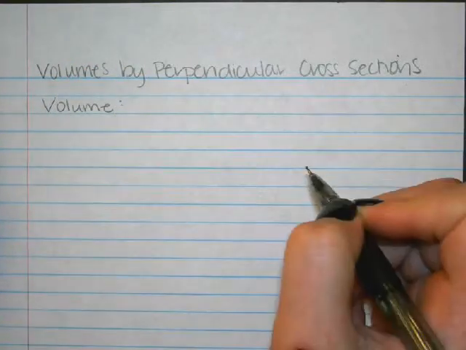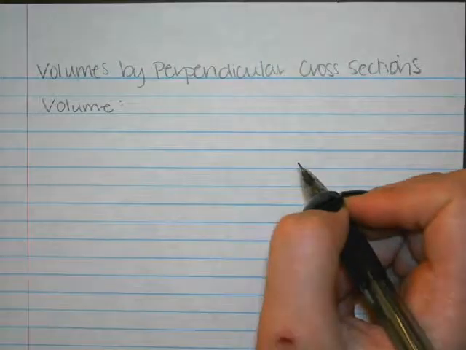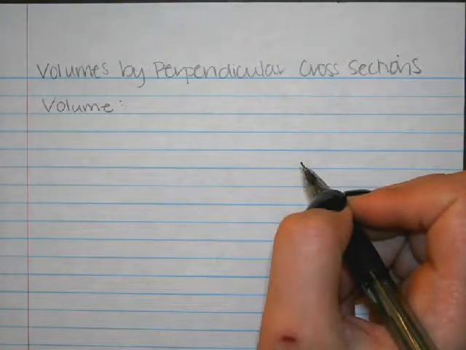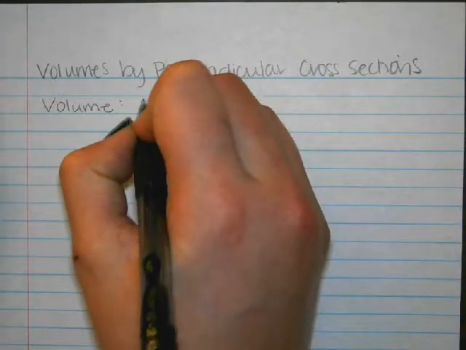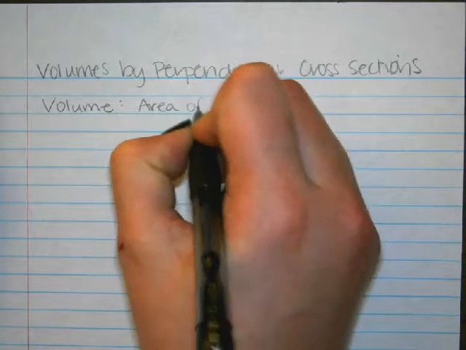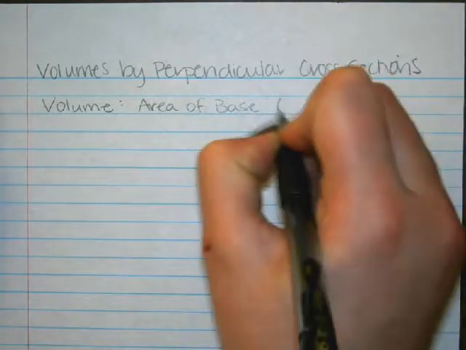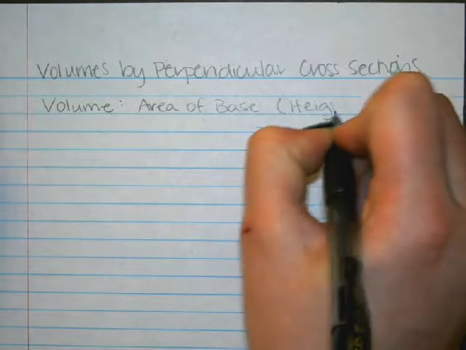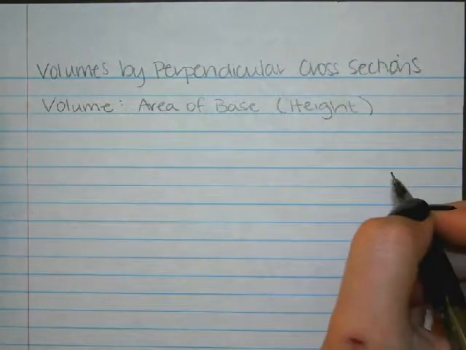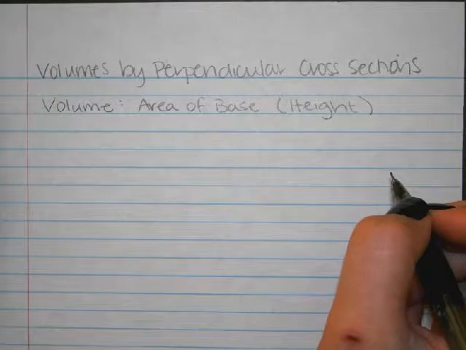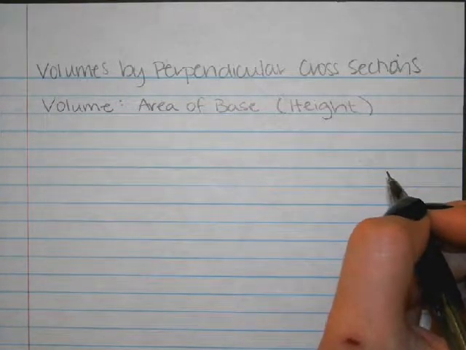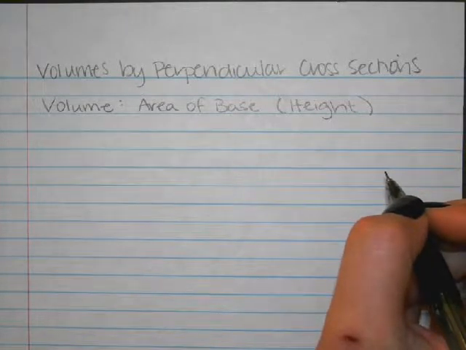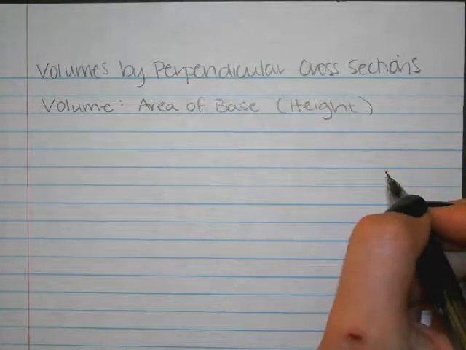So we are going to start off just remembering the formula for volume. This is like way back when you talked about cylinders or right prisms. Anyway, the volume of something, and I said this in the last video about volume, is area of base times the height. Do you guys remember me saying that? Area of the base times the height. So if you have a cylinder like a Pringles can, the area of the base is a circle. So you would do the area of that circle, multiplied by the height, and that would give you the volume of a Pringles can.